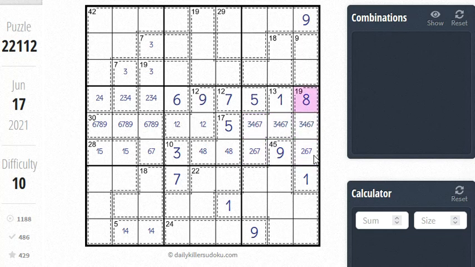Oh, but so this total here is 9. So this has to be 10. So this can't be a 2. This can't be a 6 or 7. So this is going to be 3, 4, 6, 7 this way. So that forces this to be a 2. And now we have a 10. So it's either 3, 4, or 6, 7 this way.